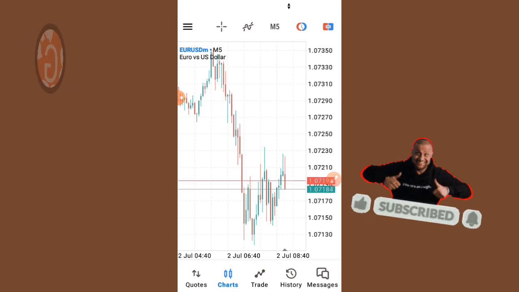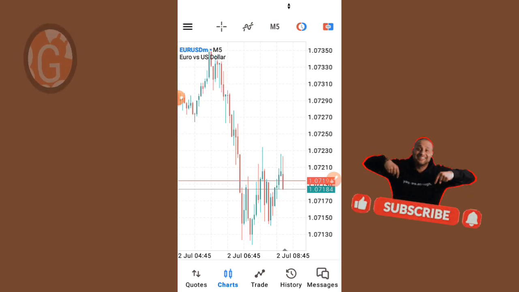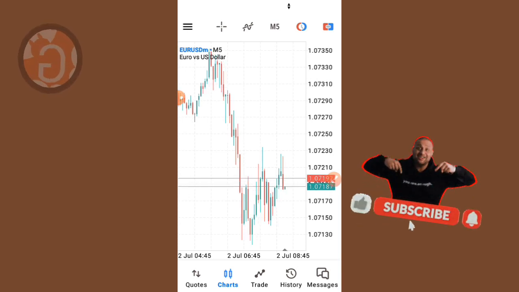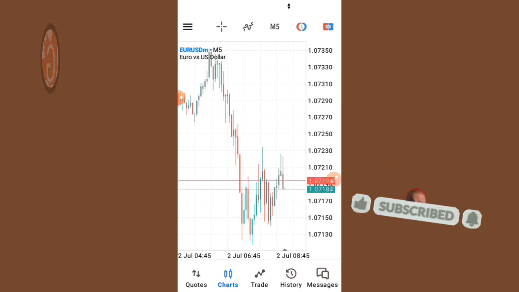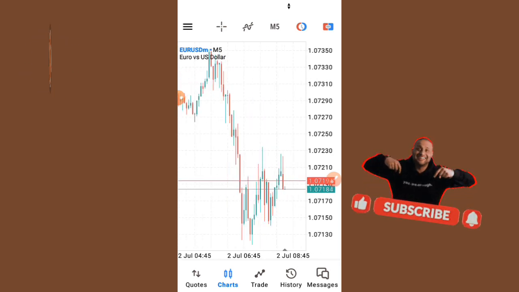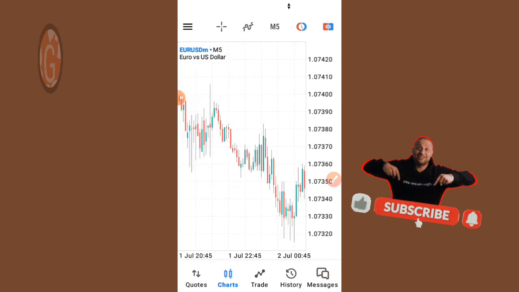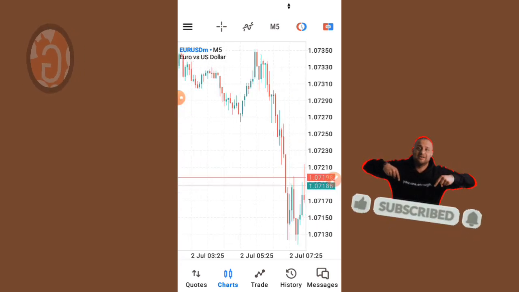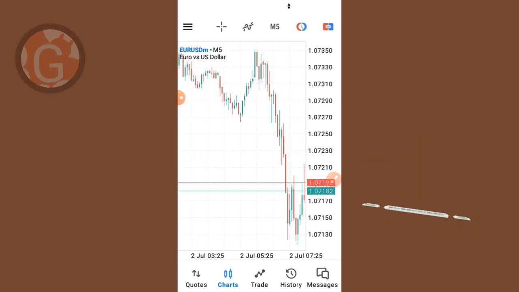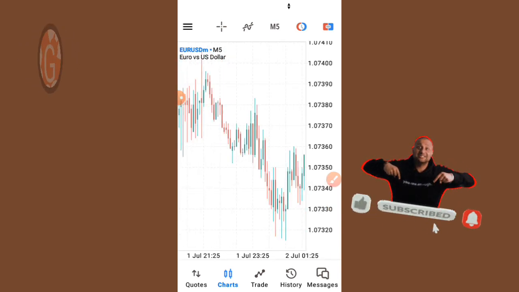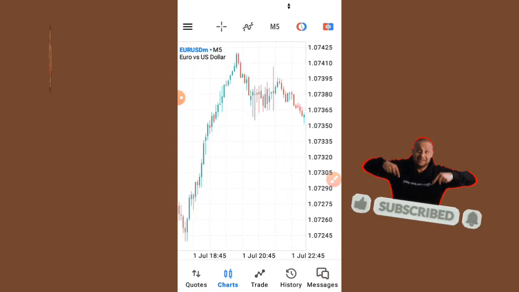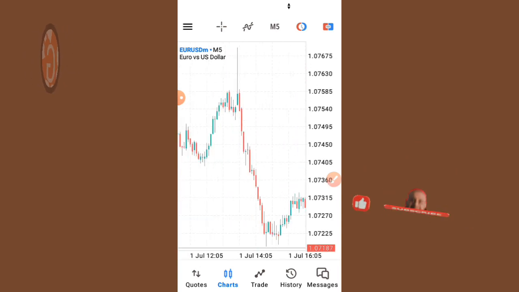Now, the next thing we need to do is to look for a way and add some indicators that are going to help us to make money in this platform. Now, how to add indicators to this platform, and the indicators that we are going to be adding is, one, the moving average, the RSI, and the Ichimoku indicator.